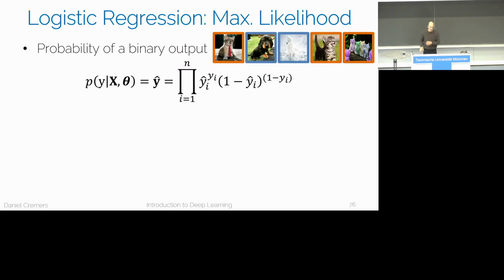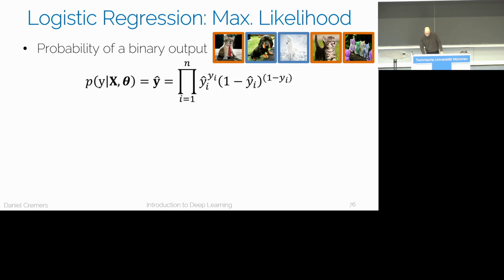You may remember that. I was just saying, if the probability for throwing a 6 and a 5, for example, is 1 over 6. That's the probability for throwing 6, times 1 over 6, the probability for throwing a 5. And here in the same vein, I have the label, yi, that tells me cat or dog. If the label is 1, let's say cat, then the probability should be this one, namely the probability yi hat is what I want to be the probability for this being a cat given this image.